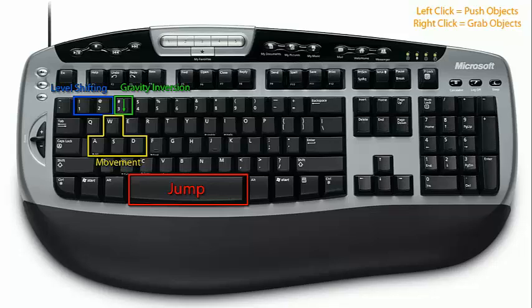1 on the keypad lets you rotate the level 90 degrees in the clockwise position. 2 on the keypad lets you rotate the level 90 degrees in the counterclockwise position. 3 lets you invert gravity for a brief period of time while you hold it down, and when you let go, gravity returns to normal. Left click allows you to push objects, right click allows you to grab objects.